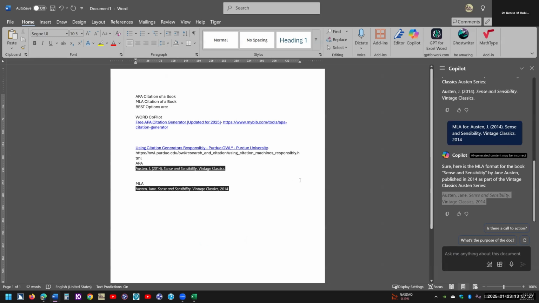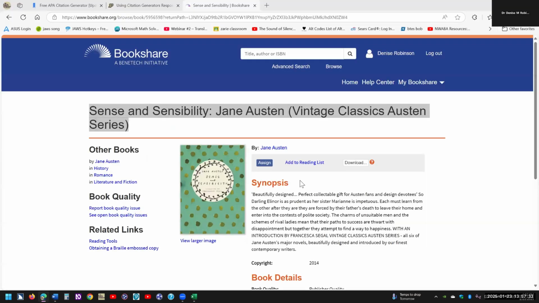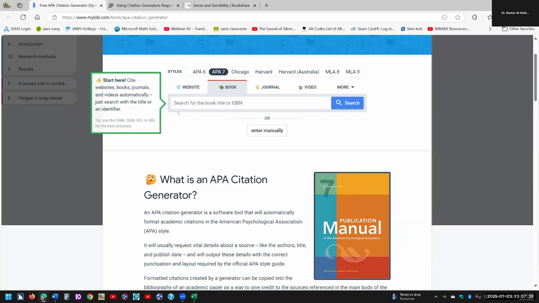Okay, let's go ahead and do another one. I'm showing you my favorite right now. This is another URL. This is mybib.com. We've used this for years until AI got good enough. So tab across and pick what you want. We're doing APA 7. You can search the book title or ISBN.